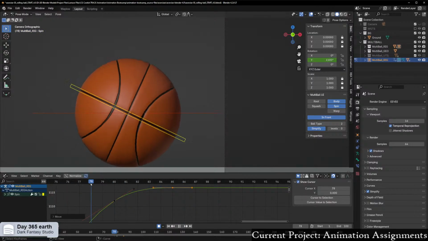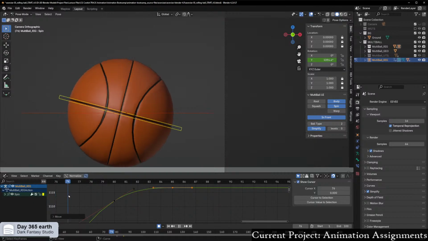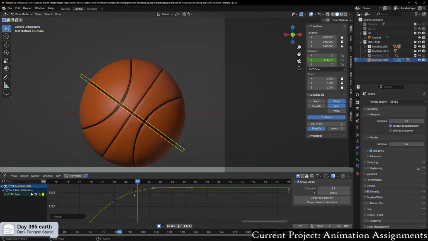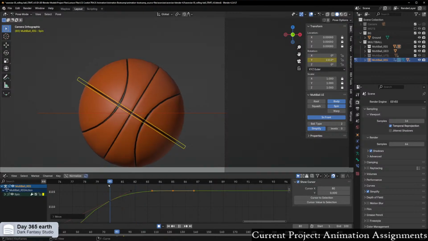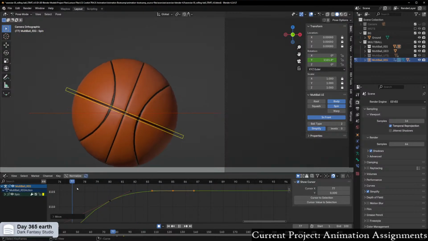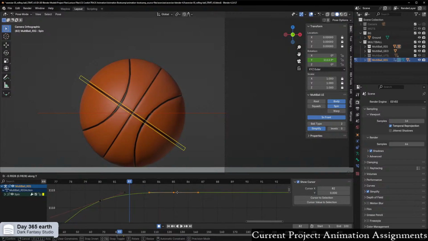Okay, so it rolls to stop around here. But here's the thing, now it's sliding. So the actual slide is coming from, I think, the rotation is where the slide's moving from.